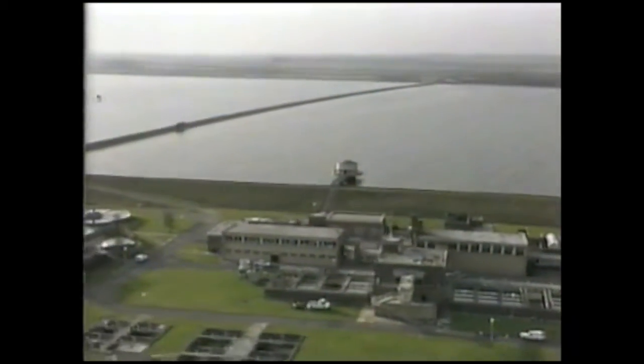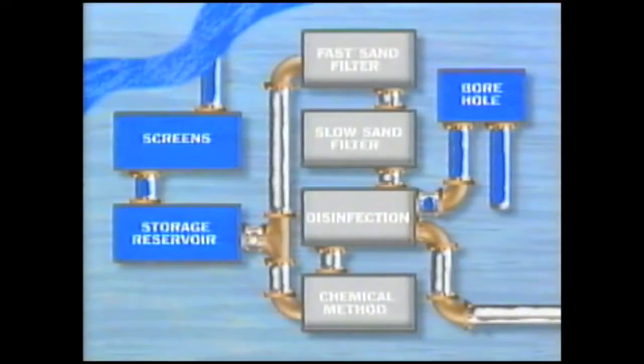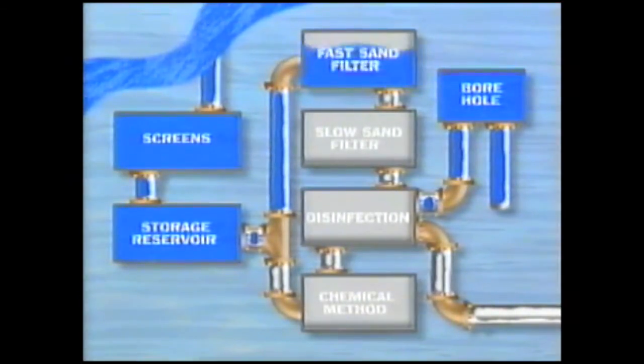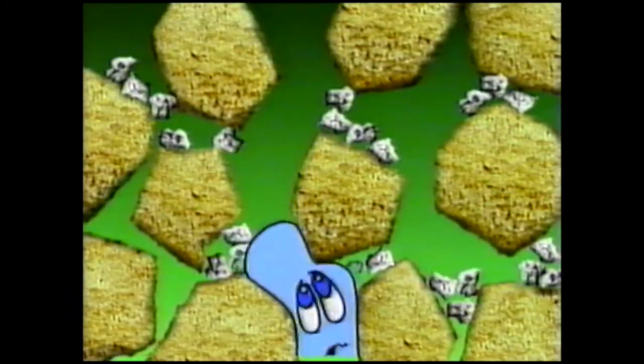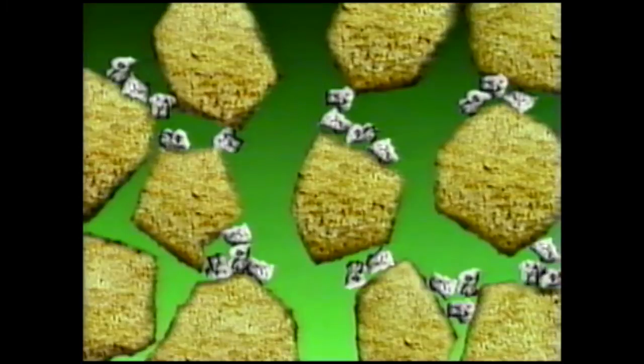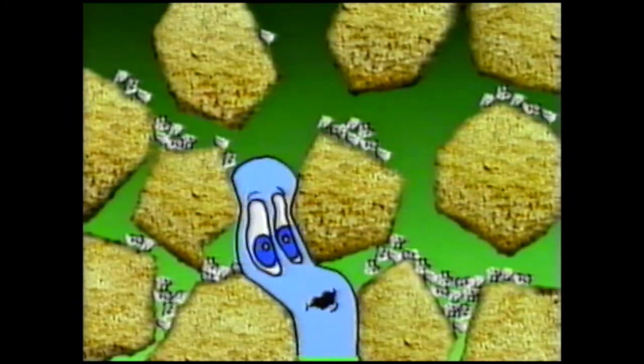Some locations use chemicals as a means of cleaning, but more than 80% of water is treated using sand filtration. Using the filtration method, the water is first channeled through a fast sand filter. The sand and gravel physically trap most of the particles in the water. Then it goes on to the slow sand filter. Slower filtering enables finer particles to be trapped. Bacteria on the surface of the sand help this purification process.